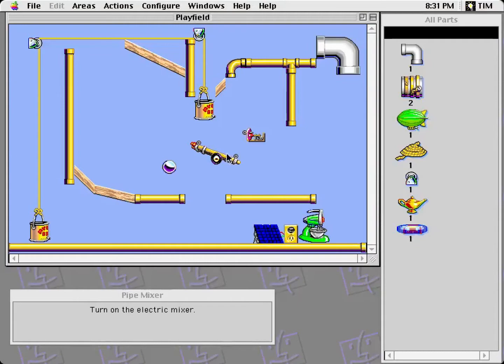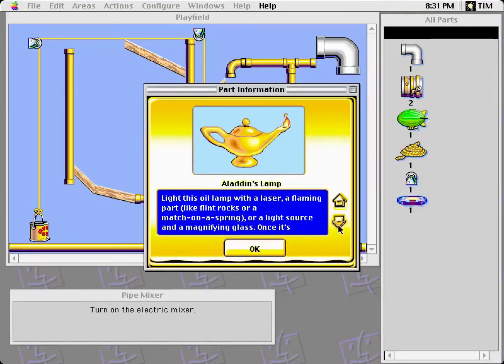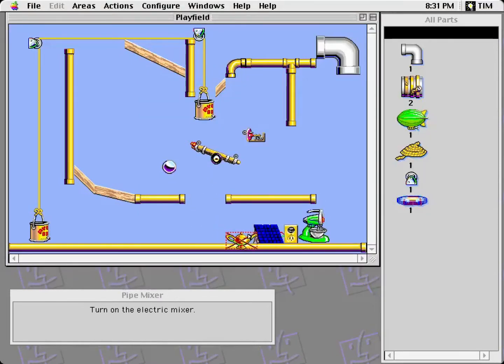Okay. Pipe mixer. Turn on the electric mixer. I think I remember this puzzle being a little bit of a thing. If it's the one I'm thinking of. This was... I seem to remember this one requiring some fairly extensive effort. So, turn on the mixer. So you need a light source. I guess it's going to be this. Presumably this will work. Light source and a magnifying glass. Yes. Presumably a light source will activate that.